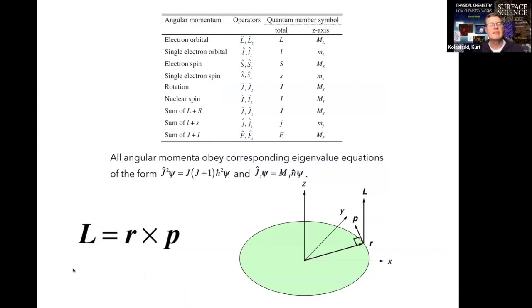Angular momentum, the general symbol for angular momentum is L. It is a vector, right? A vector that is produced by the cross product of a displacement vector, how far out from the center, the origin you are, multiplied by the linear momentum. Do a cross product of two vectors, you get another vector perpendicular to those. That would classically be your angular momentum.